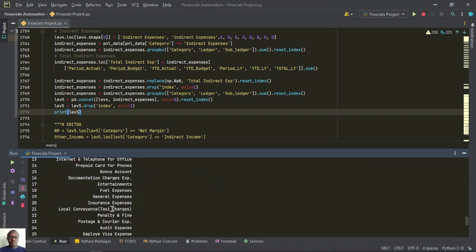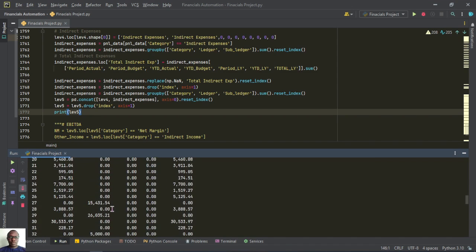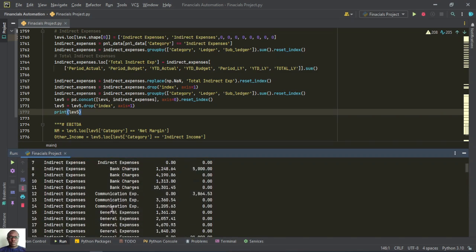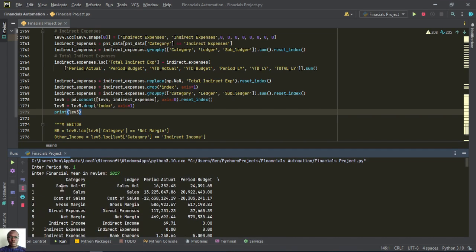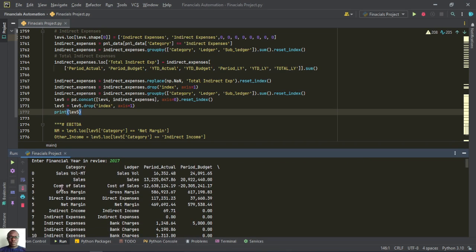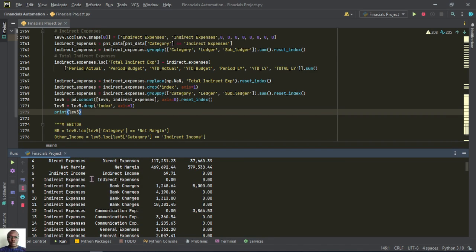So this is what we have as a level 5. So now with the level 5 we have a category, then or rather within that column of category we have sales volume, we have sales, we have cost of sales, we have gross margin, we have direct expenses, and net margin, we have indirect income, and then we have indirect expenses.